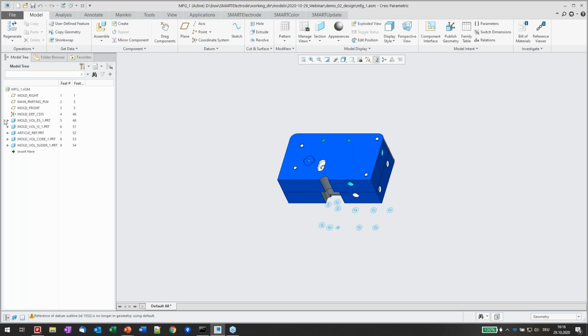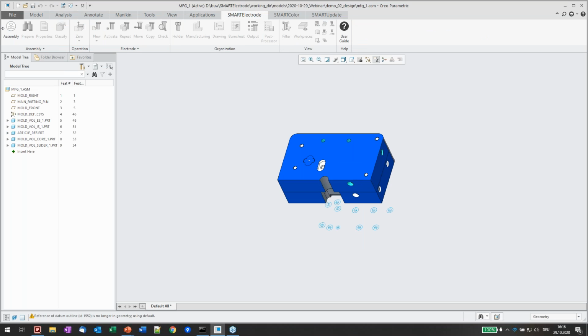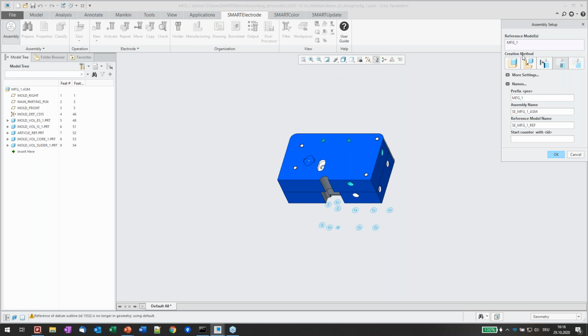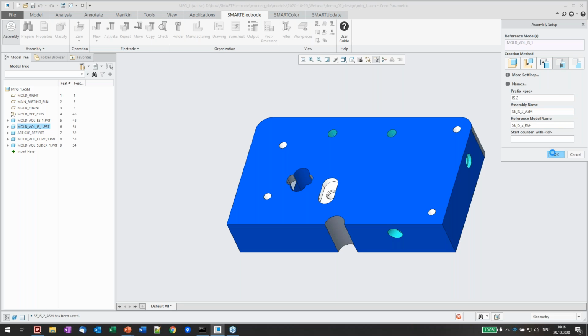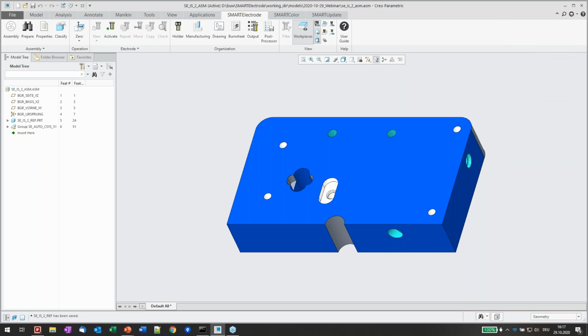We have to extract the data again after we created an electrode assembly. So at first I select the injector side and create the reference model again using the inheritance feature.